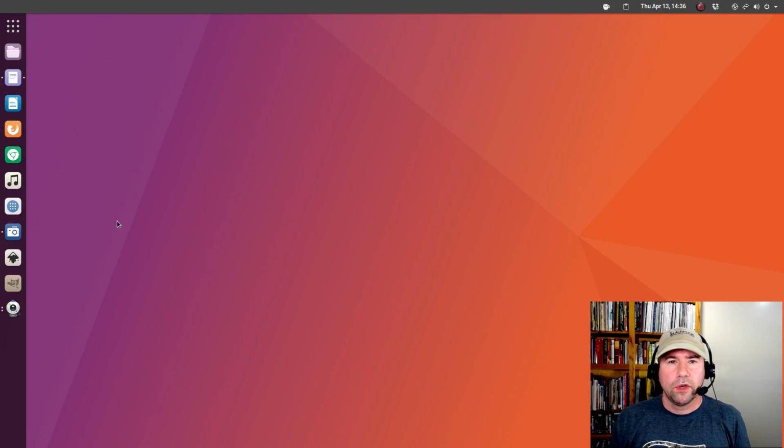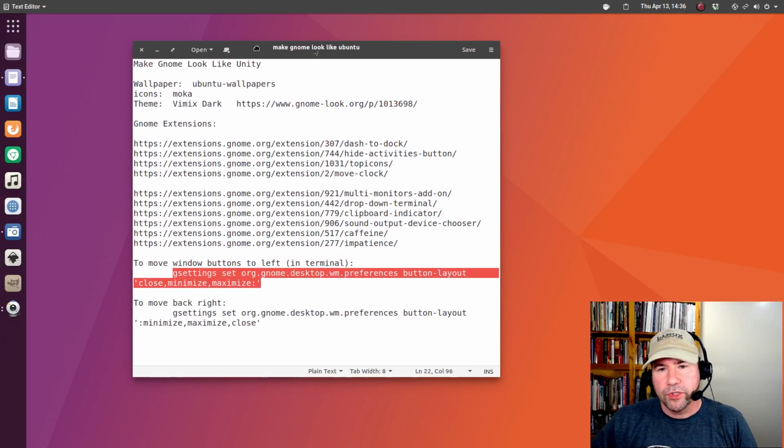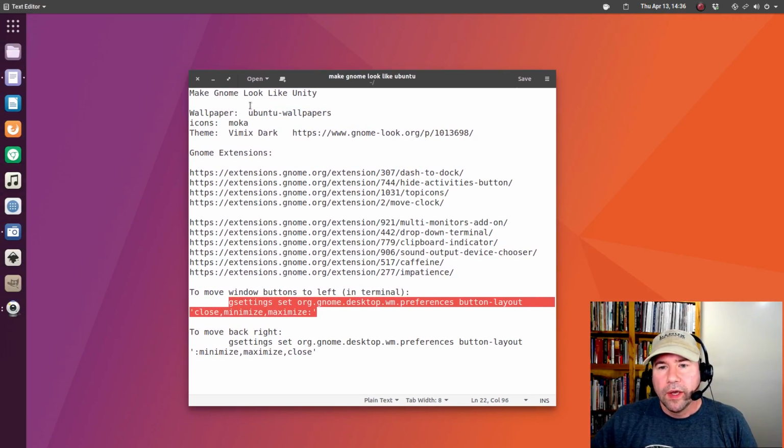Now, unfortunately, some of the stuff that you get with Unity, at least as of right now, you can't get in GNOME Shell. One of them is the global menus. Let me just drag my notes over here again.